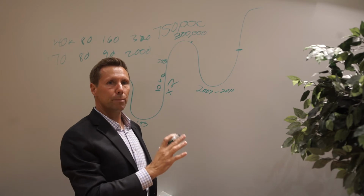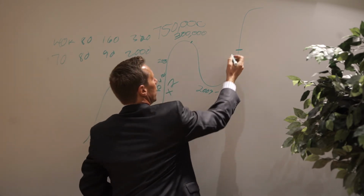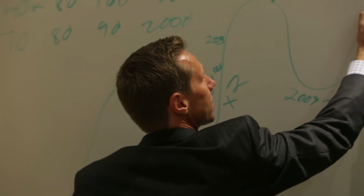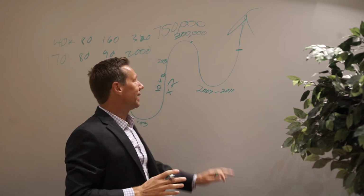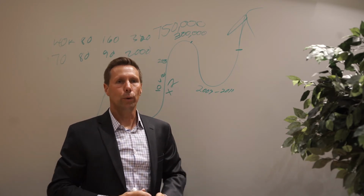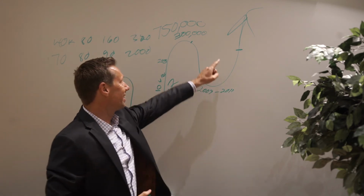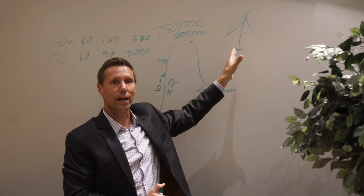Now here's what usually happens when we get to the peak, or when we get to the level of the last peak. The market tends to try and push this. We call this resistance. It tries to push on the resistance, and the minute it breaks through that resistance, it's like it skyrockets. In 100 years of real estate, this has always happened. Now, can I guarantee that it's going to happen this time? Absolutely not. We're in some interesting times as far as the economy goes. But if this economy doesn't go the way of the dodo, I think we're looking at being poised to capitalize on the market and really be in a great position.